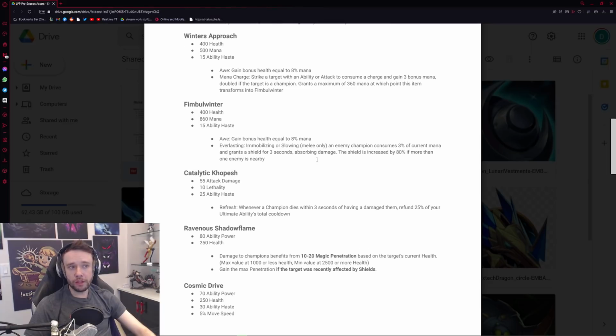So immobilizing or slowing, in melee only, an enemy champion consumes 3% of your current mana and grants a shield for 3 seconds, absorbing damage. The shield is increased by 80% if more than one enemy is nearby. So immobilizing or slowing, it could be good on a lot of top lane champions. Again, could be a decent one for Singed, maybe an Ornn, maybe a Poppy, maybe Cassio, I don't know. Some kind of champion that just wants to go in, has a lot of mana, casts a spell that they want to just keep throwing out nonstop.